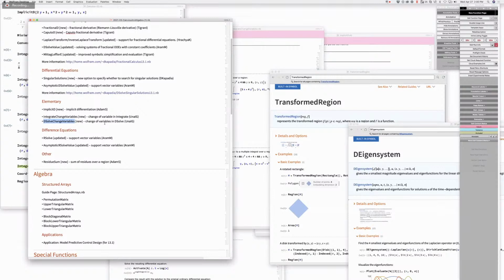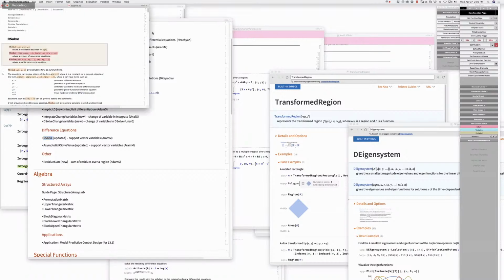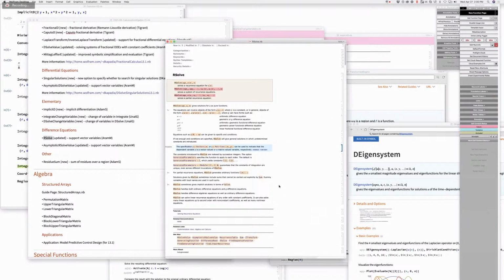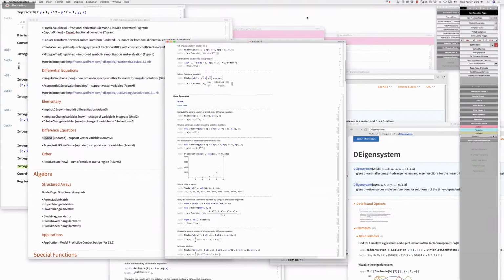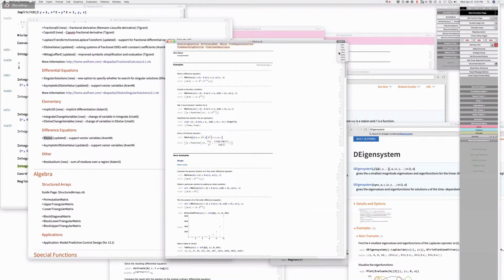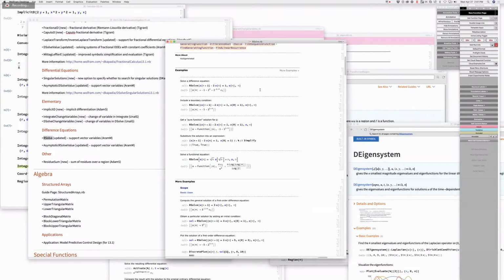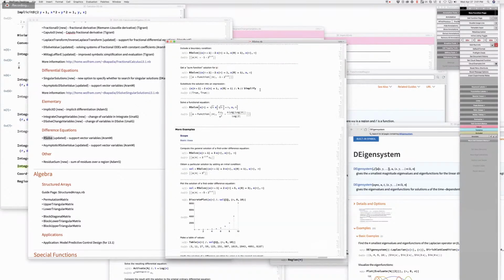Residue sum, maybe? Oh, residue sum. No, I understand. These ones here, this looks straight. The syntax is nothing complicated. It's just what we did for dsolve in version 13.0 has now been done in 13.1 for rsolve, etc. It doesn't get weird in any way. Tell me the syntax, please. You just need to say that something is in vectors, and there should even be an example marked blue somewhere.